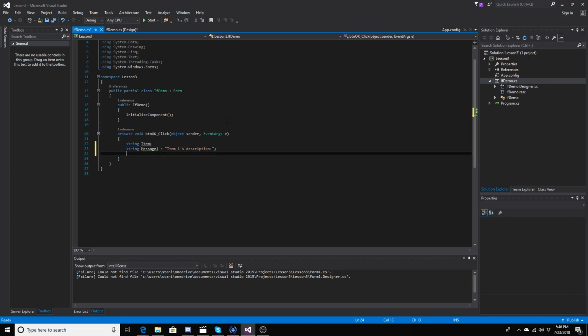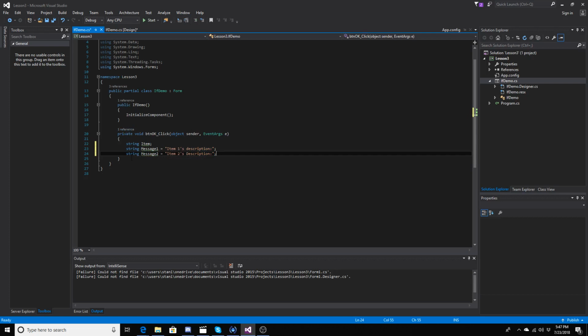Then string message two. Sorry about that. We set it equal to item two's description. So we set two messages, right, as two objects, and we declare them as strings, and string item.